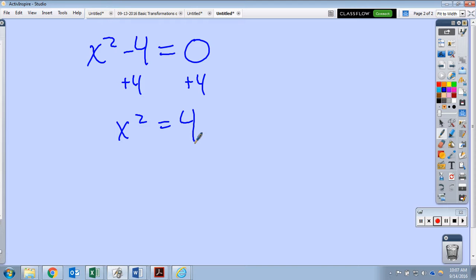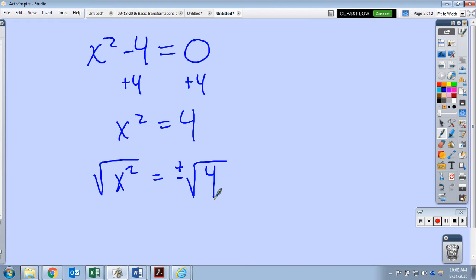of each side, so you say, okay, the square root of x squared is actually going to be equal to plus or minus the square root of 4, because you're taking the even root of something. I think we may have touched on this before, the even root versus the odd root. Anytime it's an even root, it's extremely important to do plus or minus. And this is why typically it's better to recognize difference of squares, because I think a lot of students end up doing this and forget to write the plus or minus.